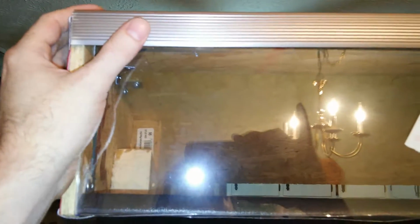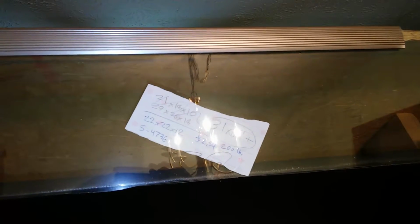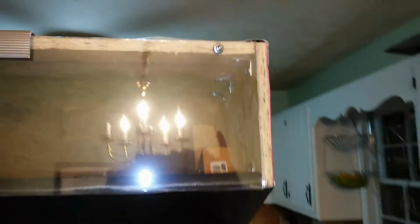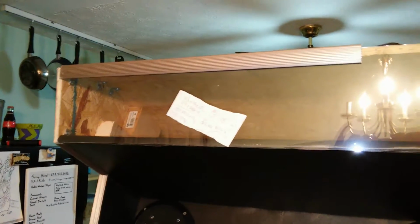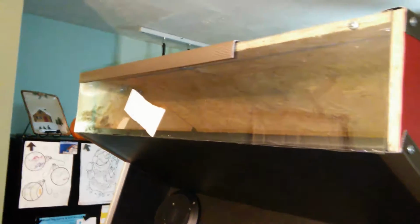I'd have enough. But once the artwork's on there, the back one's been sanded so it's more opaque. I'm actually going to trim this with this here, which will take a little bit off the top. See how it reduces the overall size. So instead of being 6 inches, you're basically going to have about probably 4.5 inches vertically in which to have your artwork. But once that is done, of course trimmed around here, around the bottom, around the right side, that should look just freaking amazing, really. So we're gonna see that. Hopefully I'll have that done for my next update, because I'm really excited about that.